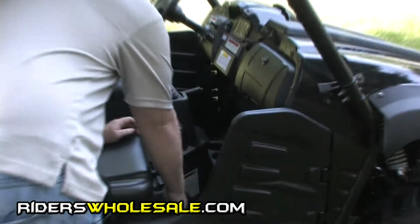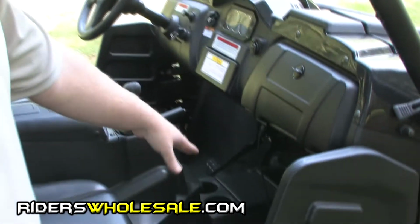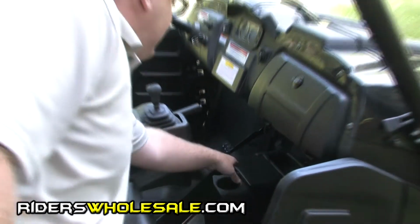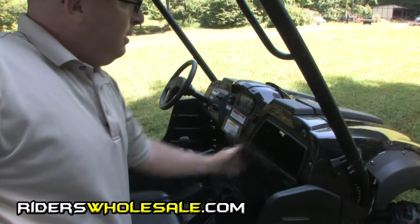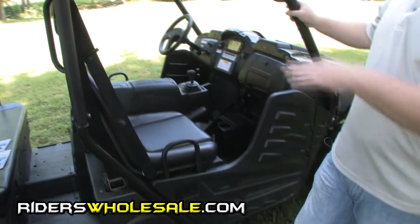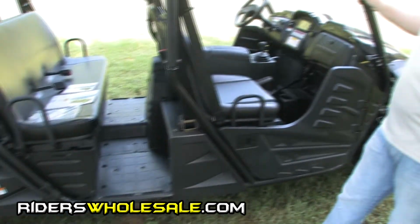And then up here, you got your sundry box. It's another glove compartment right up here that you can put anything in. And you got 2 drink holders. And then you got a box here to put some storage in. Under all of these seats, there's storage too. There's 3 storage compartments that you can store things under.